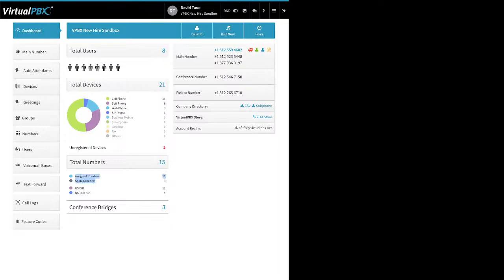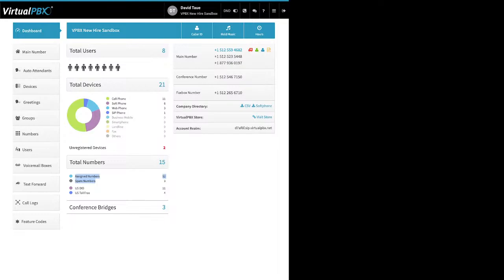If you go over your allotment, over here, next up we got a breakdown, right? So first I have assigned numbers and spare numbers. Assigned numbers, I'm using them, right? Someone can dial these numbers and expect to speak to someone or leave a voicemail, join a conference, or be sending a fax. Spare number counts towards my allotment of numbers, so I could be being billed for the ones I'm not using. And that's just it.